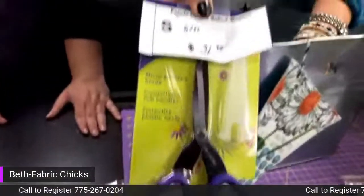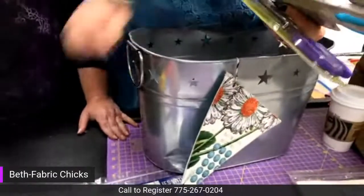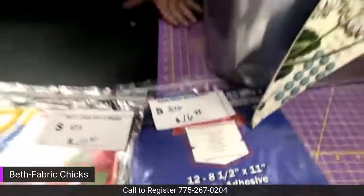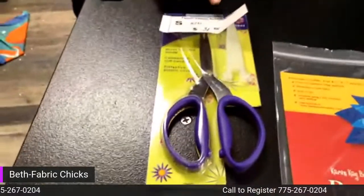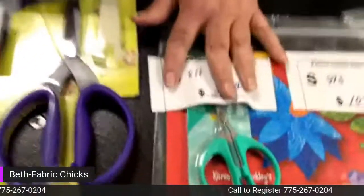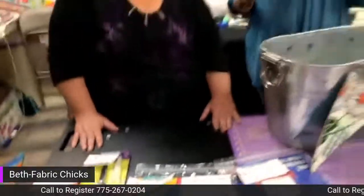Here is the large scissors that Virginia demoed today, S810, $31.95. And what's the number on the printer paper? S826. 826. That's my fault. She says I don't type it. I told her she had to write it super big, like kindergarten big, but she didn't believe me. S810 is the big purple Karen K. Buckley scissors. S809 is the turquoise medium size. And S811 is the tiny ones. Actually, she didn't tell me until the very end after I had written them all. I know, but I'm sure I've said it before. She probably has.